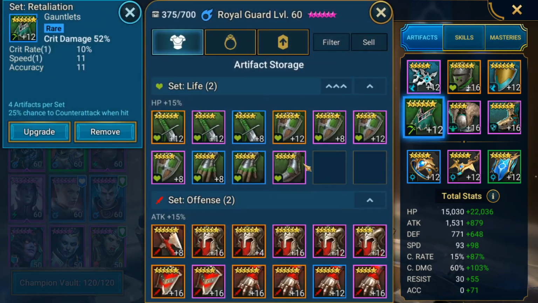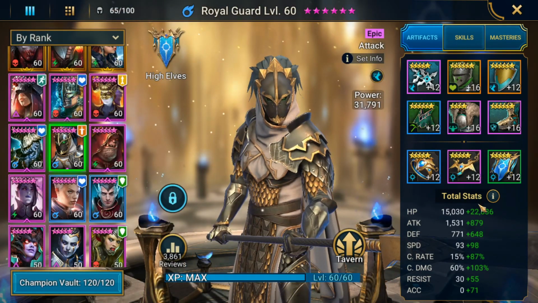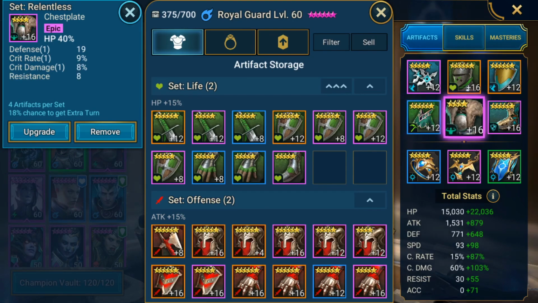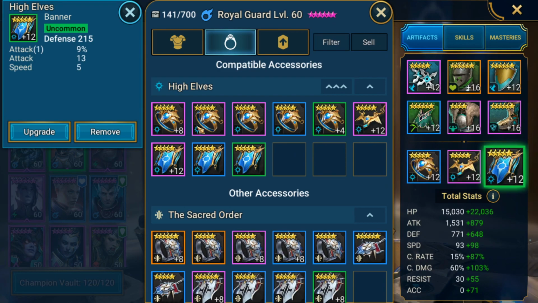So we've got him into crit damage gloves now. He was also in a defense amulet, so we switched that to crit damage. Once these are rolled up, his crit damage is going to be over 200%. He's in an HP ring as well with good HP rings, so this is a good one to roll up too. And I've got him in a defense banner.